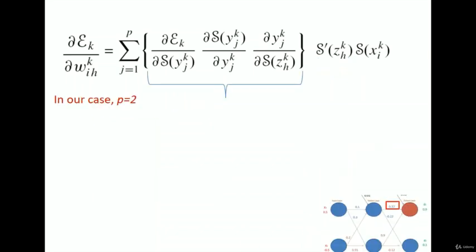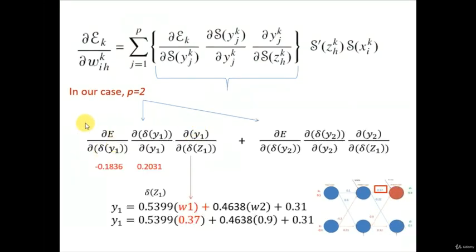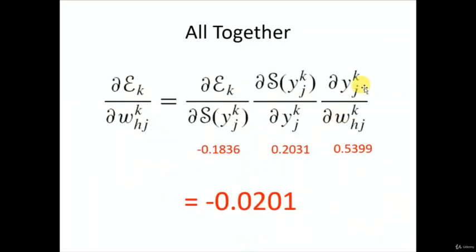Okay, so now let's talk about this right here. What we want to do is sum up the path from this neuron and this neuron. So these are the two paths that we have. Now there's something different you should realize here. Previously, if I go back to the previous slide, when we were updating the weight for the output neuron, we had the third term in the chain rule as the derivative of your net input value with respect to the weight. This is when we were updating the weight of the output neuron.